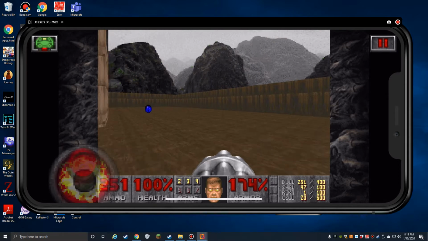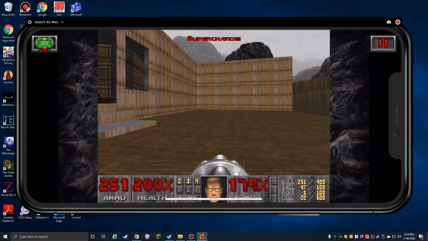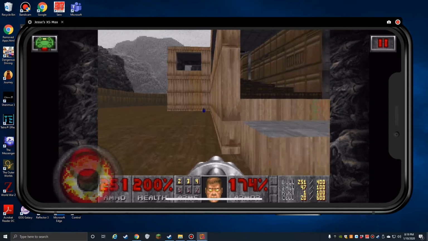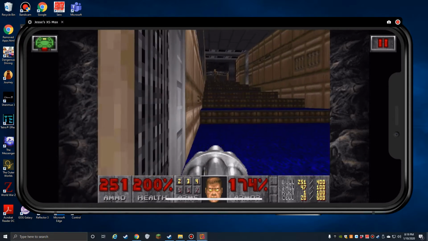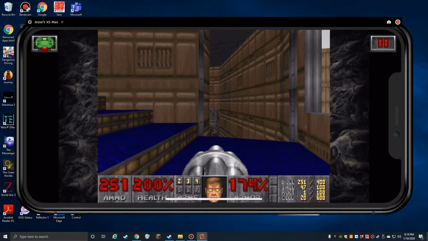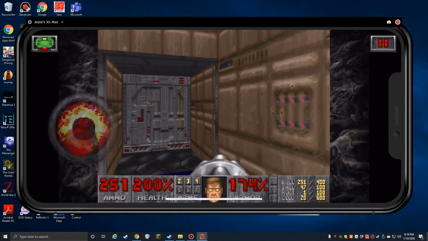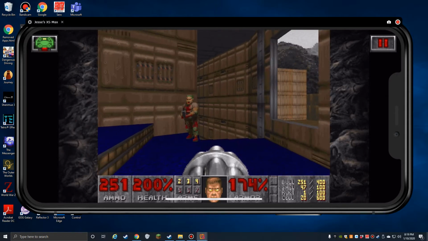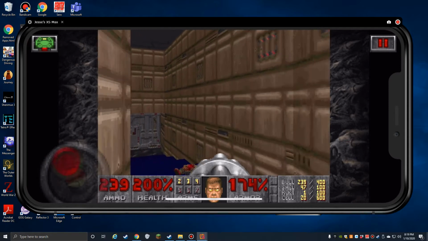Like I said, I can be somewhere, and if all I have with me is my phone, I can play some Doom. So the weird thing about shooting is I can tap the screen to shoot my pistol, my shotgun, but for an automatic weapon like the chain gun and the plasma rifle, you have to double tap to really initiate the rapid fire.